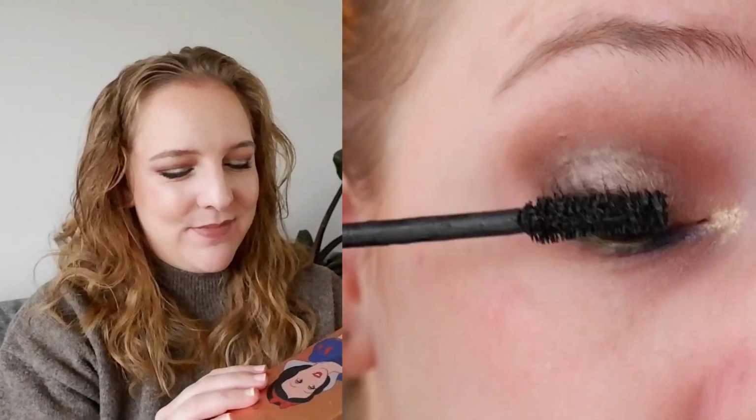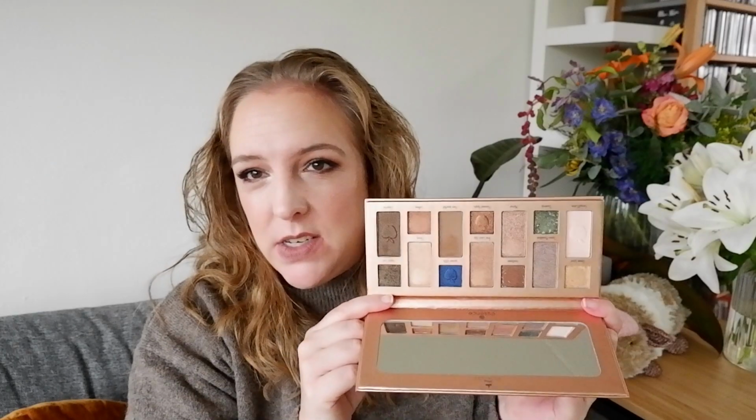So is this a must-have? It's not. The quality of it is nice. I didn't have any issues with quality in any of these palettes actually, but this palette is just a little basic and boring. And if you really have to go through so much effort to try and get your hands on some of this stuff, then I don't think that in the case of this color story, it's necessarily worth it to get. I do have to say though that I really appreciate this Essence packaging.